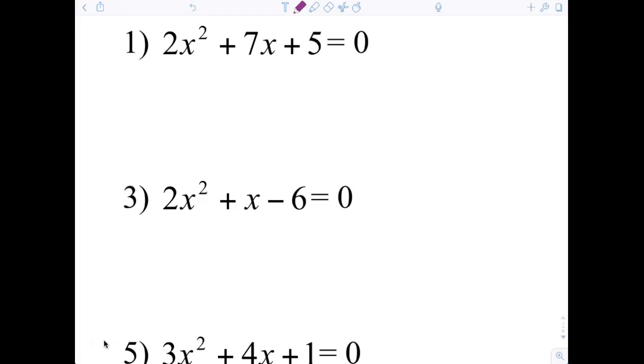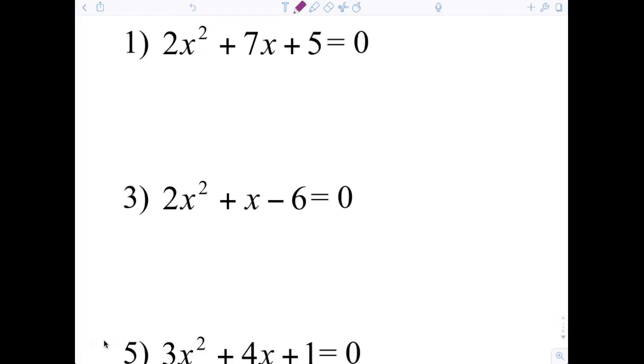Listen to me. The factors of five are what? So keep the one and five. Now do the smiley face. One and ten does not make seven. So now do the smiley face. Five and two makes seven if they are both positive. Number three. All right, some of you guys, slow down now. Good job.